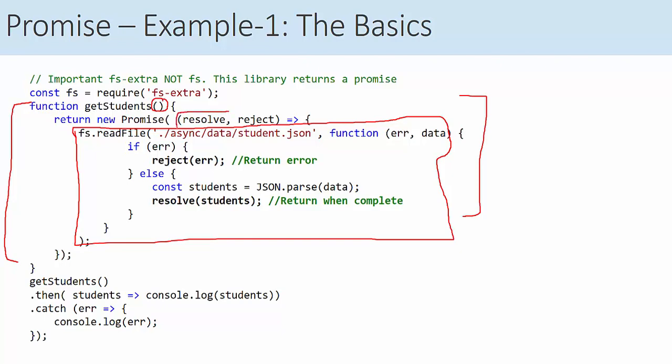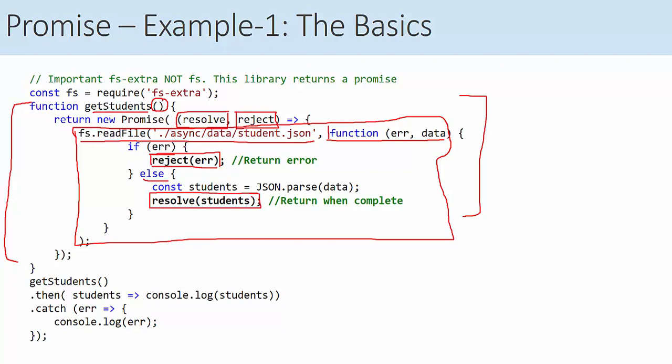As I explained first, a promise takes two parameters, resolve and reject functions. So here we are using fs-extra to read the file, but this time we are using a callback. So when you are reading the file, there is still a callback here. You could have an error or no error. The difference is, now if you have an error, you don't call back a function, since you don't have a callback function for getStudents. You just call reject. If there is no error, you don't call back a function, you just call what? Resolve.